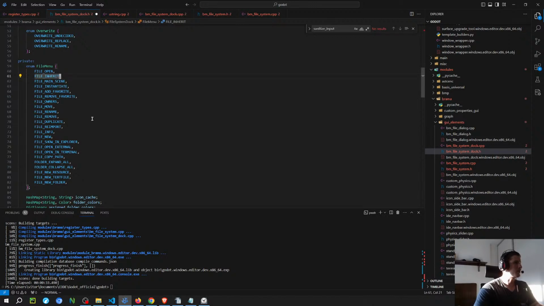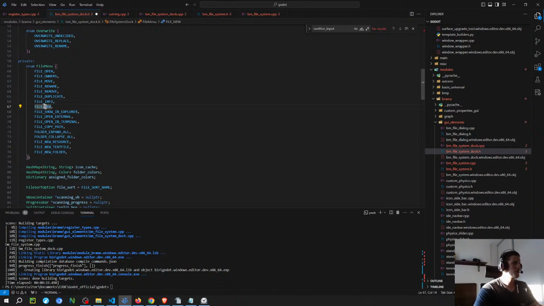So inherit doesn't make sense. Main scene doesn't make sense. Instantiate favorites from favorite. Where is rename and remove? Okay, it's for imports, so it probably doesn't make sense. Info file new does make sense. Yeah, so I'm probably going to use this one.